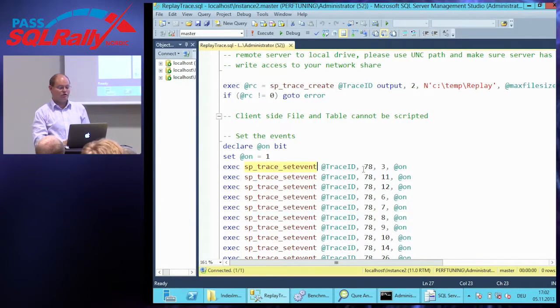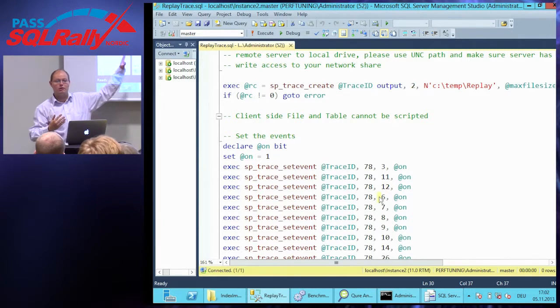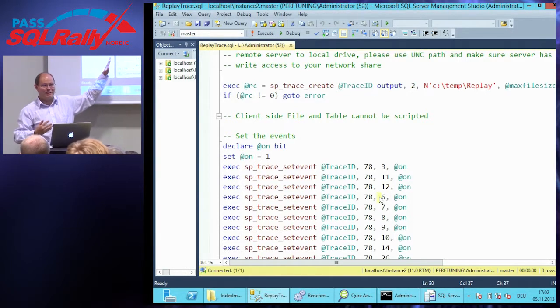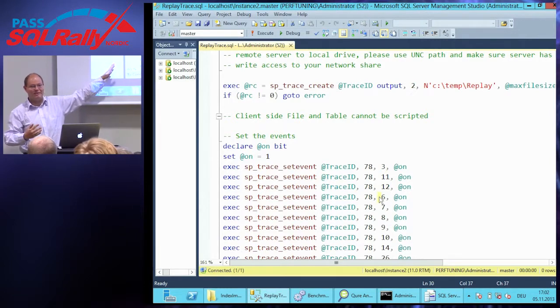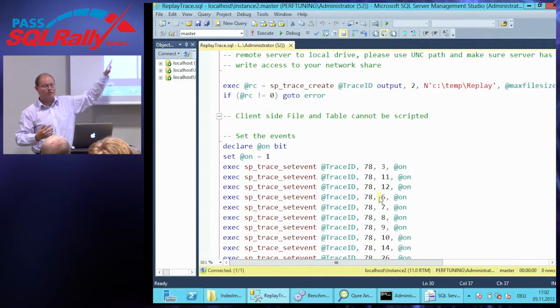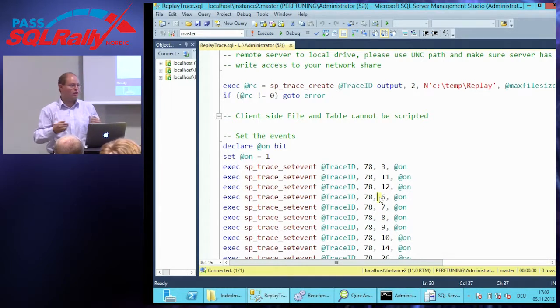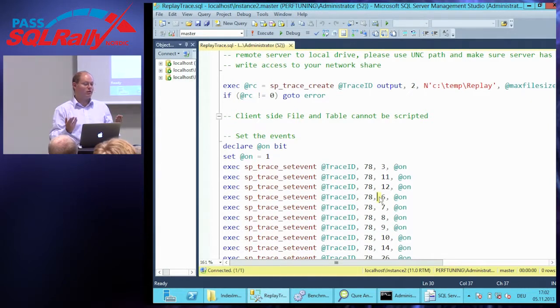As you can see here, we are capturing event 78, column 3, column 11, column 12, column 6. Really intuitive, isn't it? No. That's just crazy. You have to go to Books Online to see what event 78 is, what column 3, 11, 12 is.